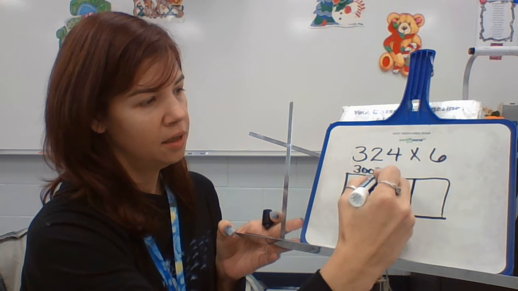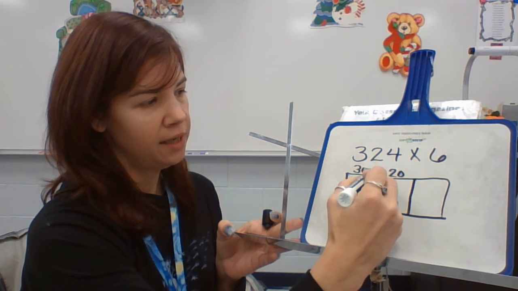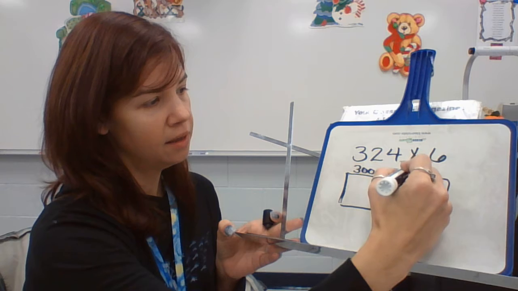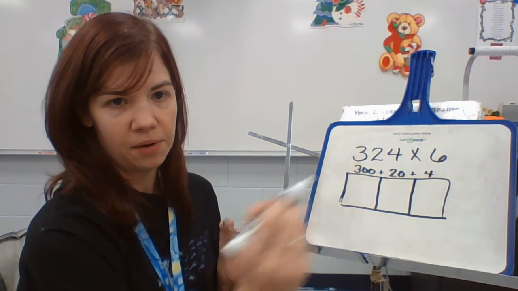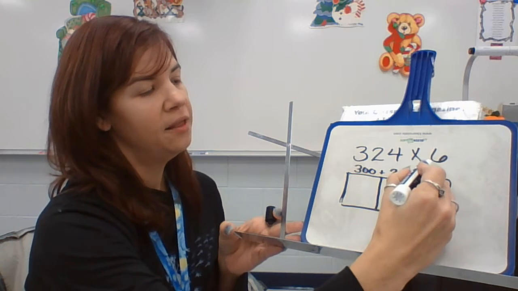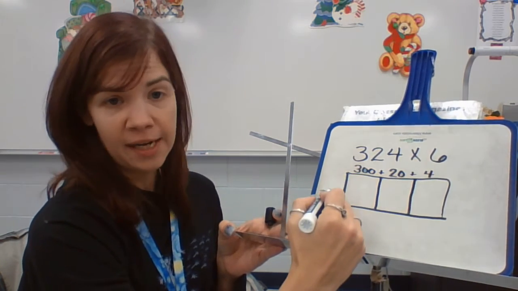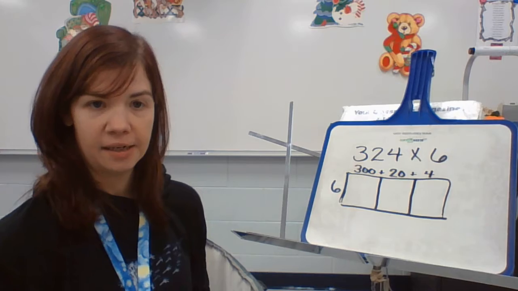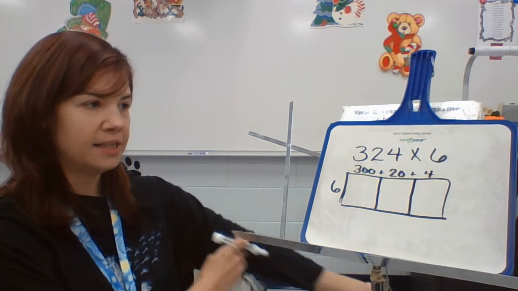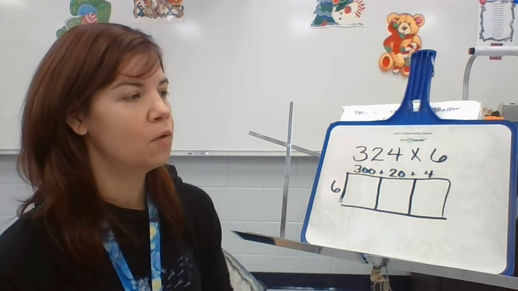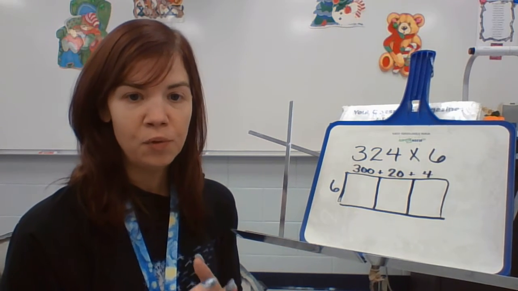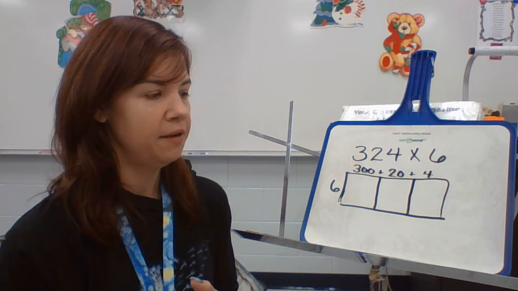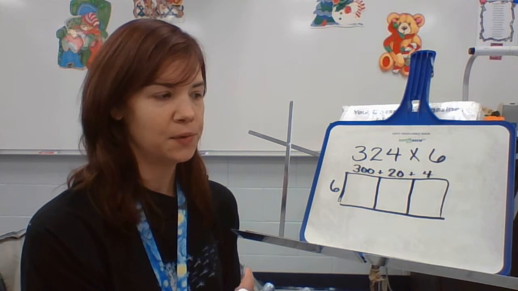300, and there's my 20. So we had 300 plus 20 plus 4. When I break it apart, that's our number, 324. And then there is only one place value here, so I don't have to add any more boxes, so I just put my 6. Okay, so that's the start of that, is setting it up, and they already have it set up there for you on your paper. Okay, now using a multiplication chart if you need, which is perfectly fine, we're going to start multiplying these numbers.